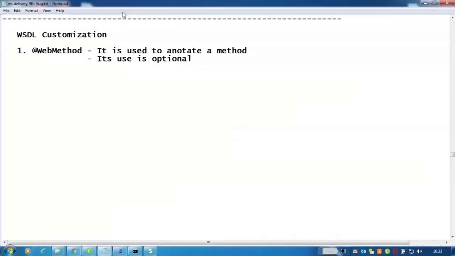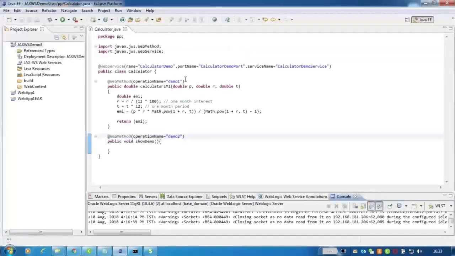So just see here, WSDL customization. In the WSDL customization, first we talked about @WebMethod, and we have seen how @WebMethod works. The annotation that we used for @WebMethod is this one, the operationName attribute value.